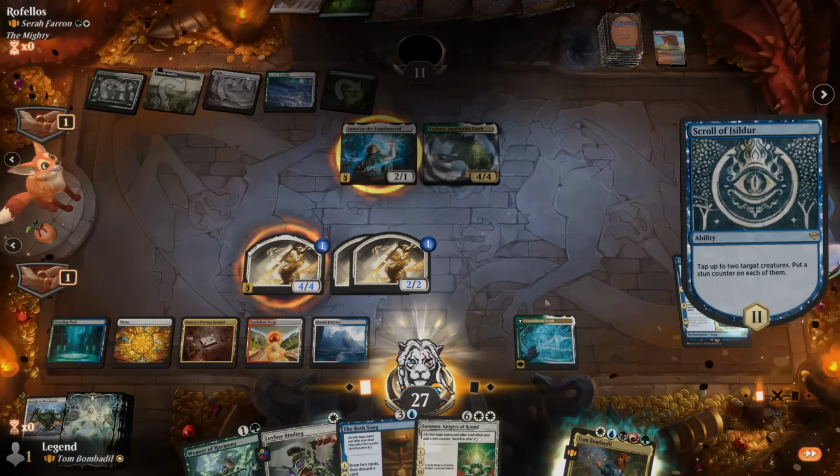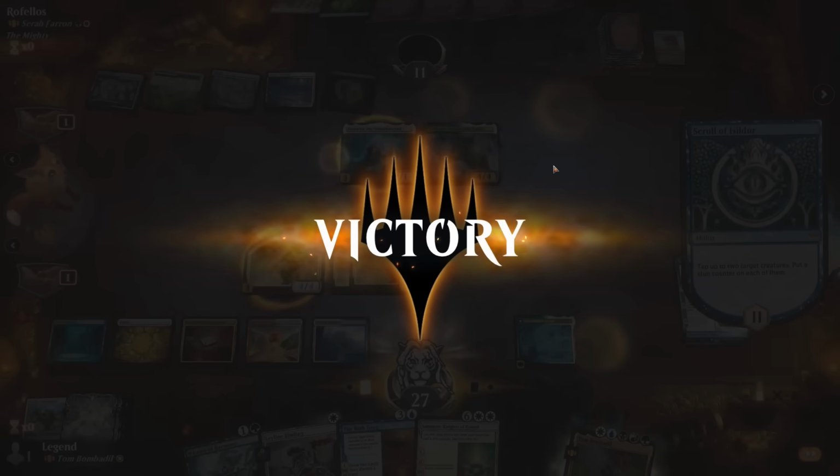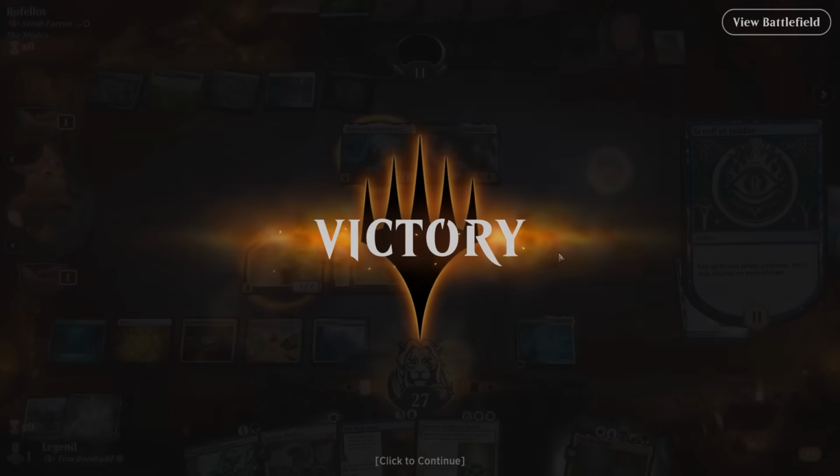Alright, stun both of the opponent's creatures, get in for 8, play Tom, and looks like our opponent has seen enough. On to the next one.